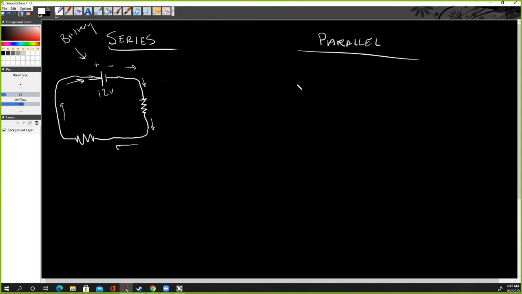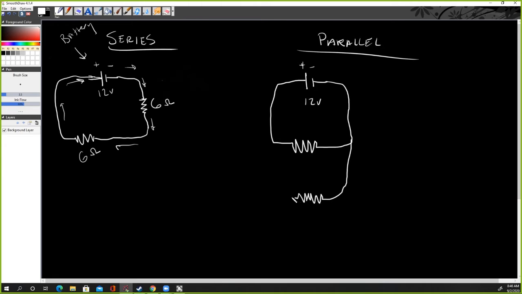In parallel, we have a battery. Okay, so same thing. It's got a positive side. It's got a negative side. We'll do a 12-volt battery. And it will go through a resistor like this. And by the way, in general, usually when you write resistors, you write how many ohms they are next to them. So I'm doing that just because I should be doing it. If we know them, we write them down. But if you have a second one, we draw it like this. And let me show you the difference, what this does.